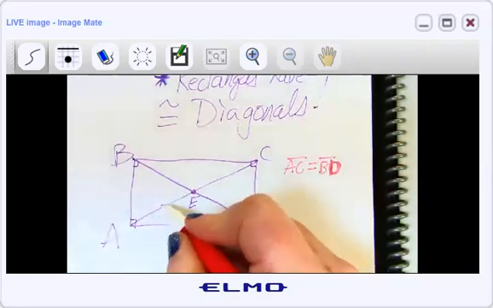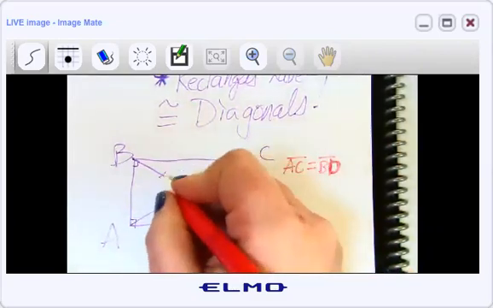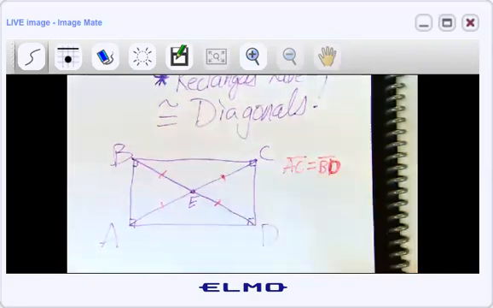All of these small pieces are going to end up being the same. So yesterday when we had parallelograms, we just had these 2 were the same as each other, and these 2 were the same as each other. But now we get all 4 pieces the same as each other. So if I just tell you the length of AE is, I don't know, 6, now you know that's 6, and that's 6. Everybody's going to be 6.